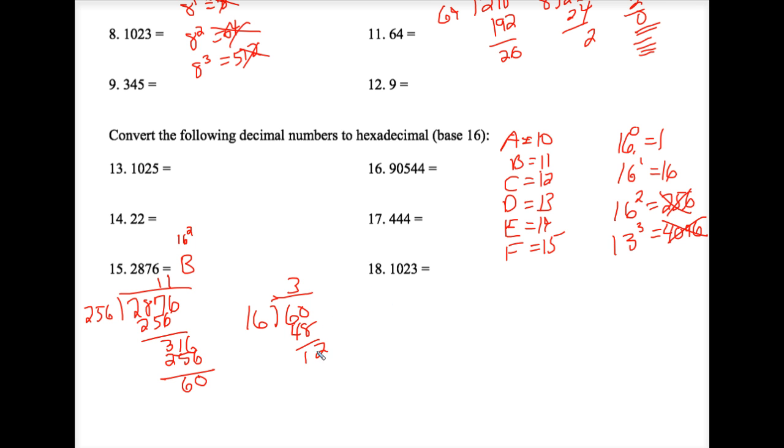The number 3 goes into our final answer here in this column for 16 to the first. And this 12 is used in that it's set up as our new problem, and we ask, what's the highest power of 16 that fits into 12? Well, 1. 1 goes in there 12 times, no remainder. We're finished with the problem, and this 12 cannot be just simply written in here. No, that can't be done. So we have to convert 12 using this other cheat sheet. It's really the letter C.